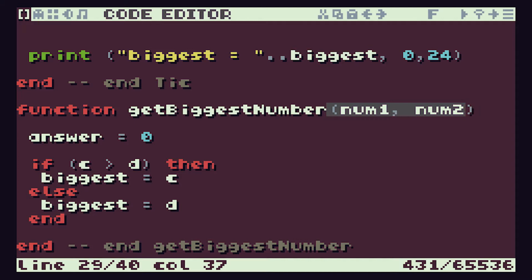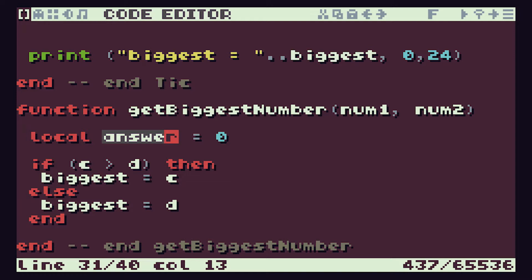We've also now said, okay, we're going to give back an answer, and we know that eventually it will go inside the variable biggest, but because we want to keep our function self-contained, we're going to create this new variable called answer sitting down here. And to make sure that we do that, we're going to put a word in front of it called local. What that says is this variable answer is local, or constrained, to our function getBiggestNumber. Okay, so answer will only exist inside this function.